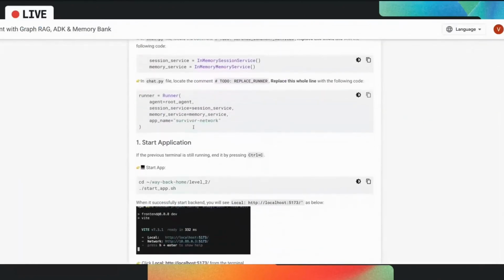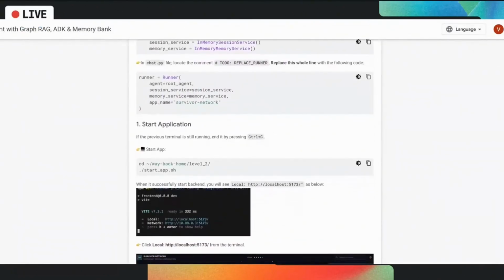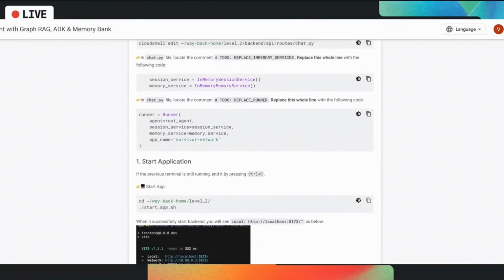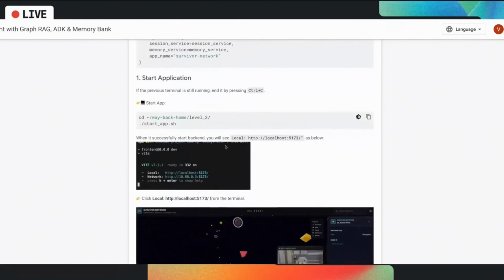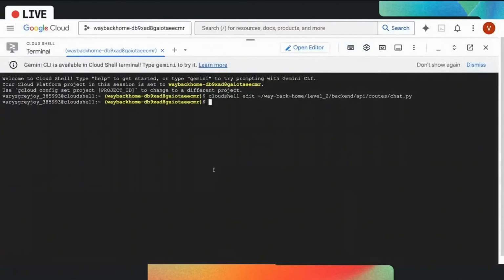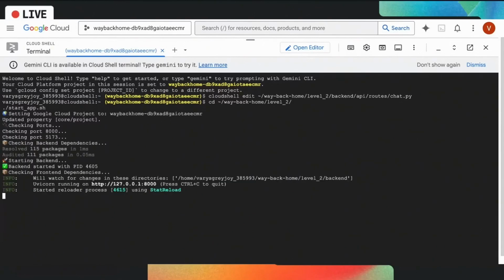Now that we've defined our runner, we can go ahead and start our backend service and see how it works. So I'm going to copy this here. Overall, when it comes to the connection between the front end and the backend, our front end knows how to communicate with the backend via the local endpoint. So that's pretty much it from there. And our front end is going to be running at localhost 5173. So I'm going to copy this here, come back over here to the terminal, and paste this here. It's going to take maybe about 20 seconds for the front end to spin up.